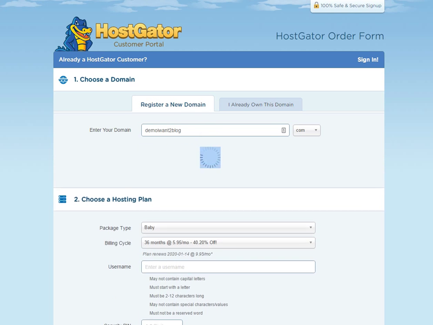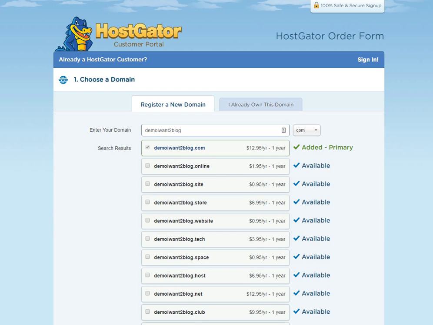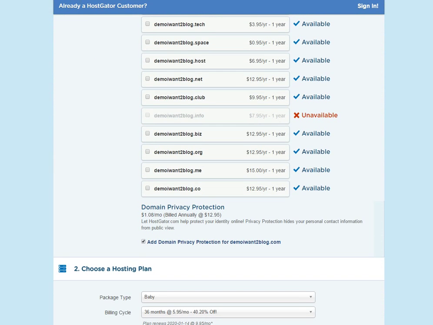Click outside the box and instantly Hostgator will verify if your domain name is available. In this case it is. I was lucky. So I'm going to scroll down and see what options Hostgator offers. The first item you will find that's an extra is domain privacy protection. Now let me explain what that is.